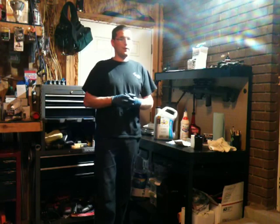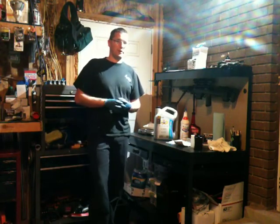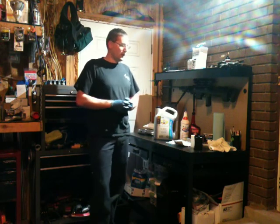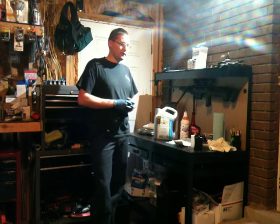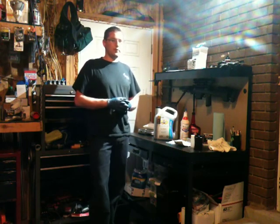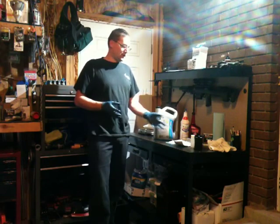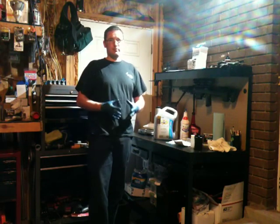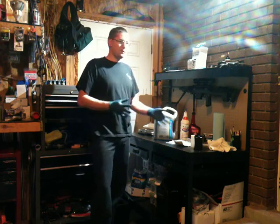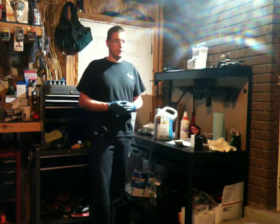Because I know for a fact that this LS engine absolutely will exceed 300,000 miles without blow-by smoke. So I was starting to get a little concerned. So, you know, obviously it was time for me to do some scientific tests. I'm going to figure out what my metal content is, the brass, the steel, aluminum, see what the chemical composition is, and see what the hell's going on with my engine.